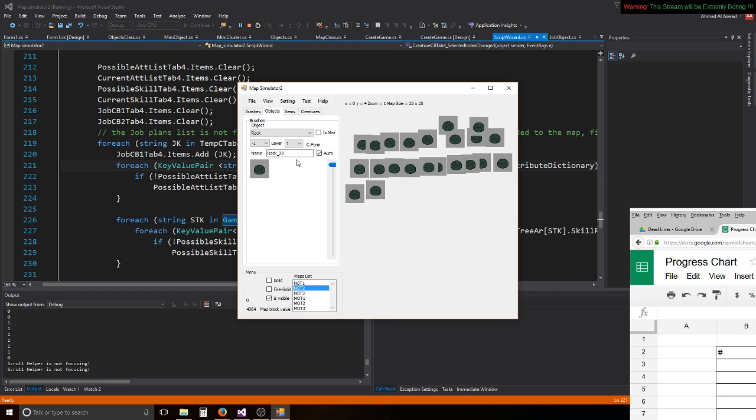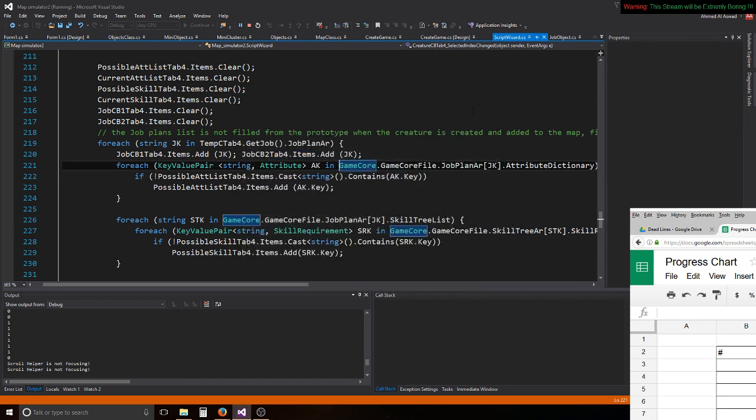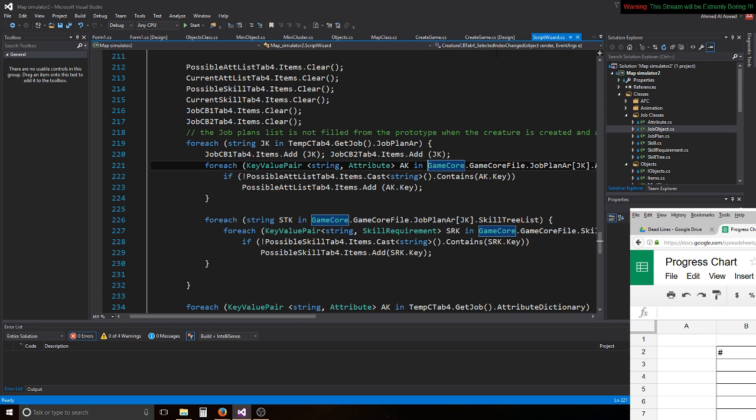Oh, it's selected the maximum of this one. Why? Let me save all maps and I'll check the auto issue. I'm sorry about that. This is taking forever. Maybe I will do test 3.